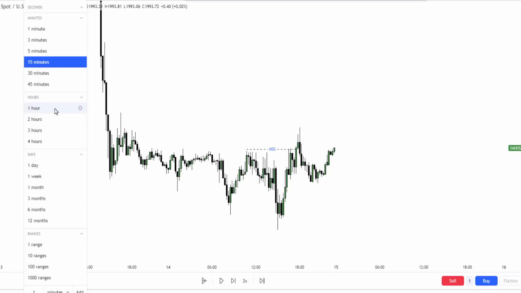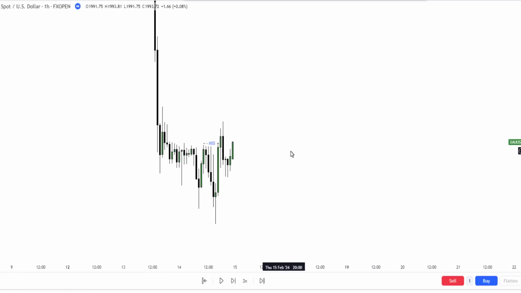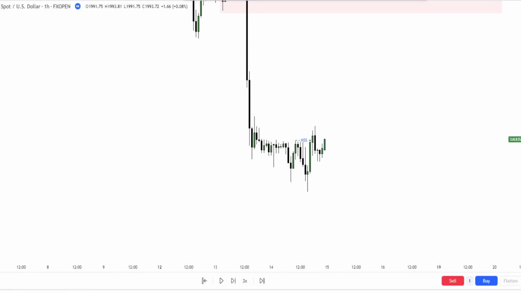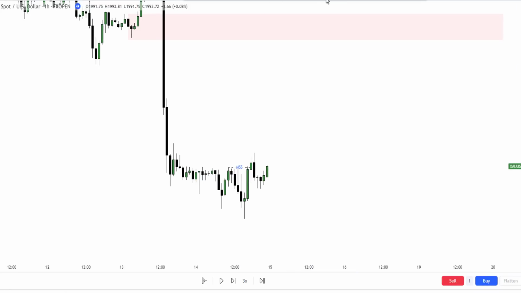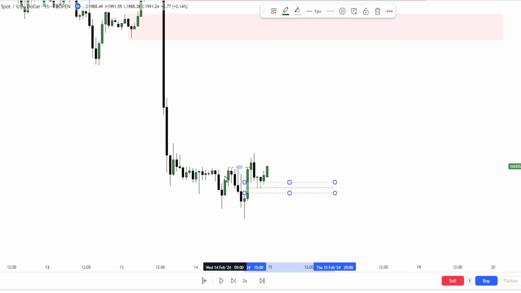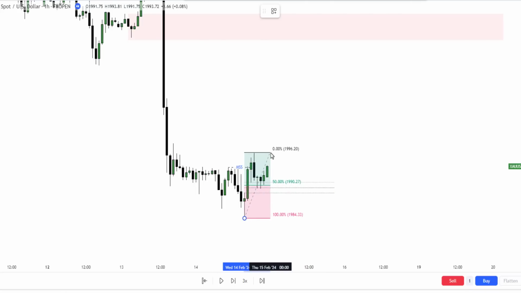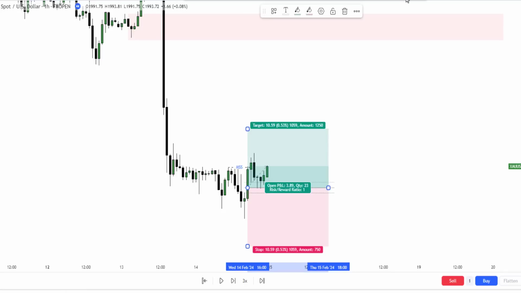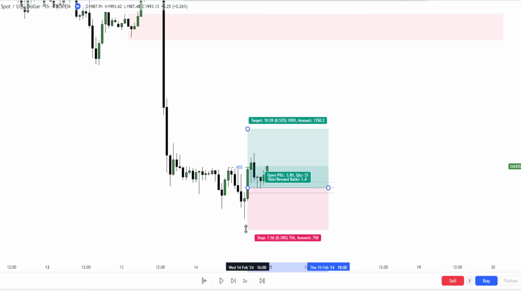Now, somebody will look at this from the 1 hour time frame and say, okay, this is a fair value gap. I am not using this breaker block because this breaker block is in a premium and it may not be strong enough to hold price. So I will prefer to enter from here. I will start taking the trade from here on the 1 hour time frame. All right. I will start taking it from here.